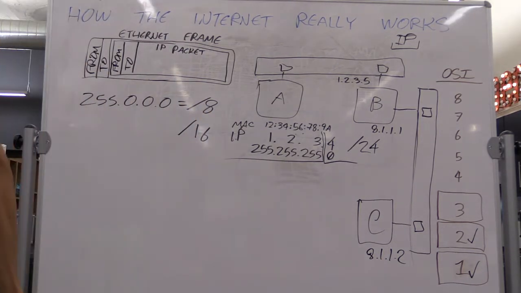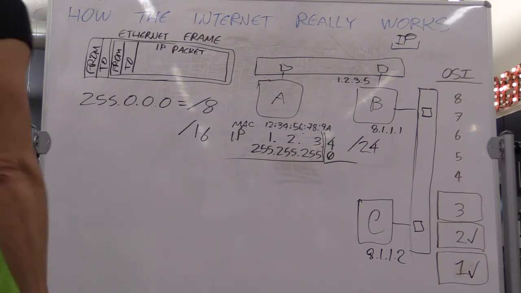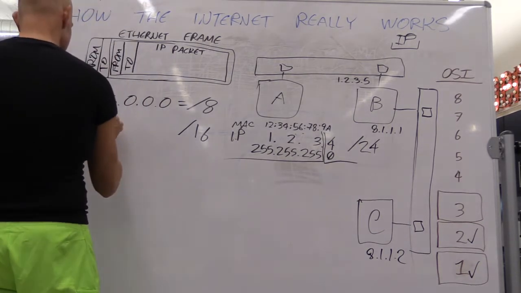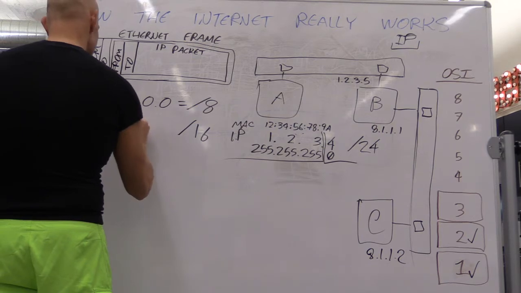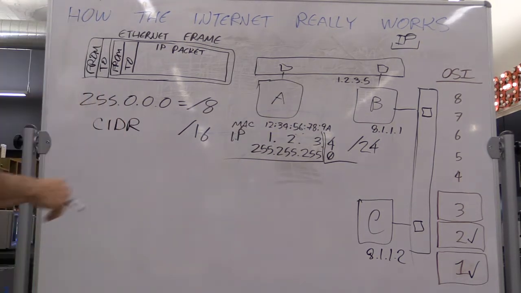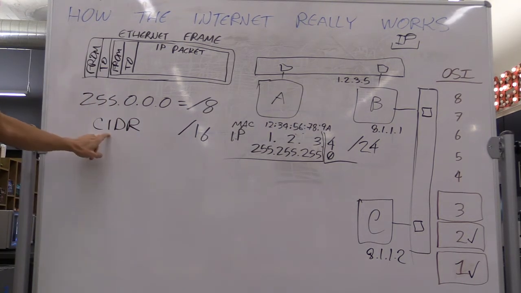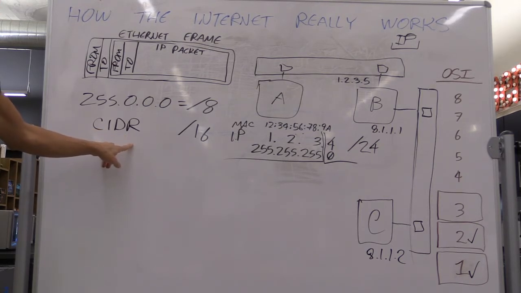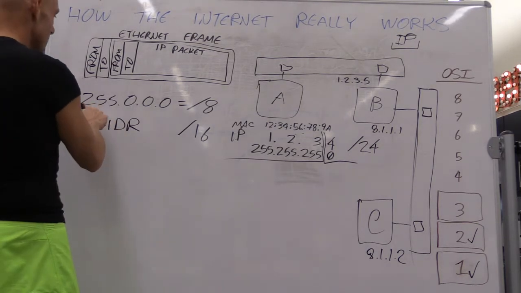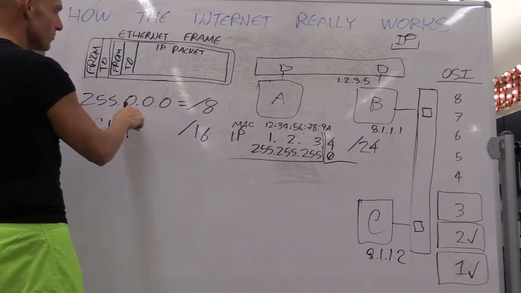Now, at some point you're going to run into it, if you haven't already, something called CIDR. This seems like the only logical place to briefly talk about it. CIDR stands for classless interdomain routing. All it means is you're breaking this on a boundary that isn't where the periods are.